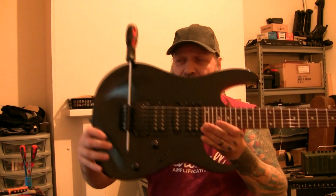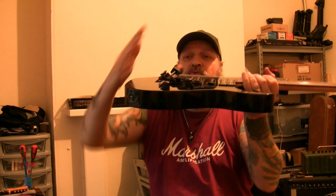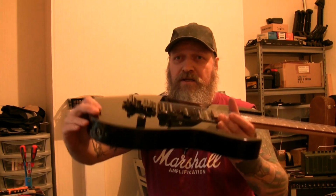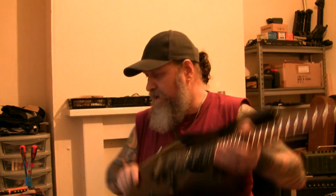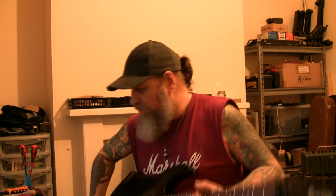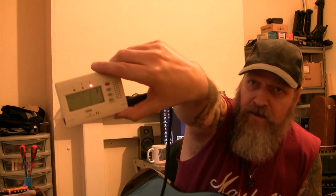When I pull the screwdriver out of here, the tremolo is going to pull back. So you're going to ask, and it's done exactly that. You see? The tremolo is now pulling back, and everything will now be sharp by a couple of semitones, I imagine. The A is now a B. See that?